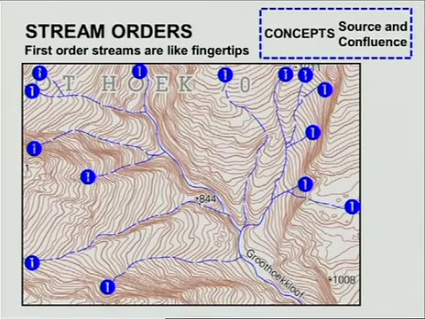You would see your first order streams are right at the source of the drainage basin, and very important, your first order streams have no tributaries. Now, the second order streams are where you get a confluence. I see somebody asked me again, what is a confluence? I'm glad that you asked, because if you don't understand what a confluence is, you won't understand the second stream order. If you've got a river and another river joins that river, that place where they join, we call a confluence.